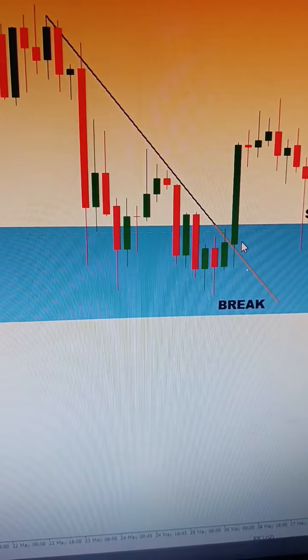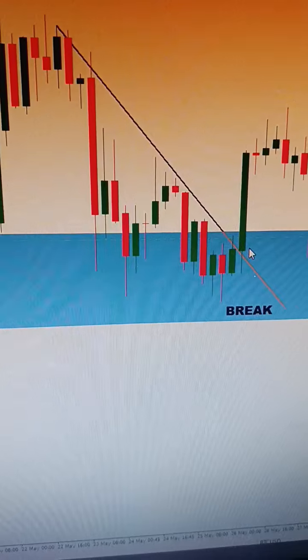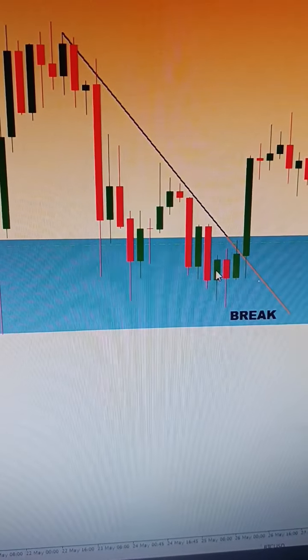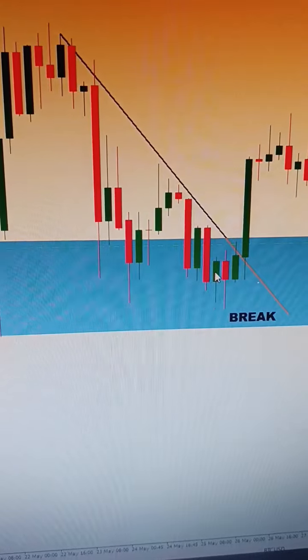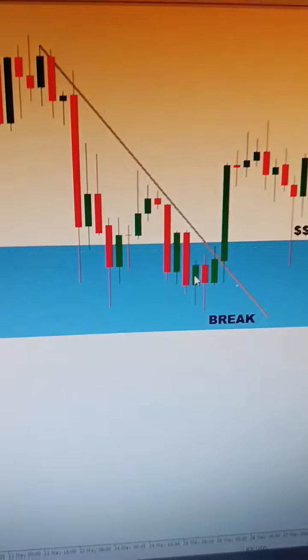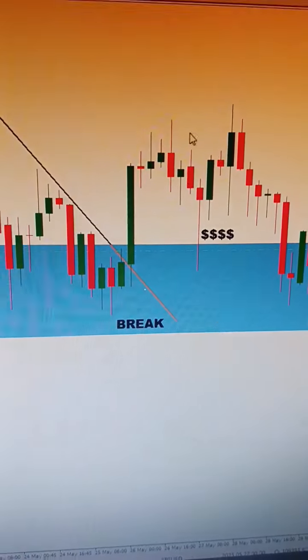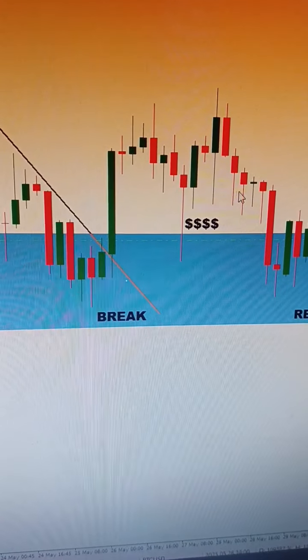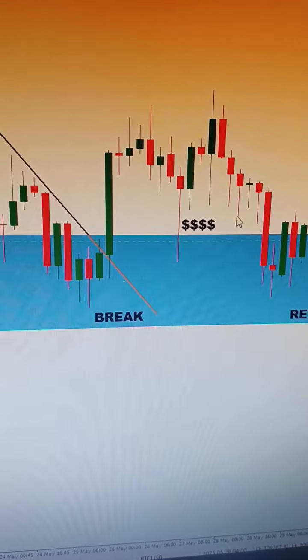In such a move, it's usually high value. And if you don't know how high value trade setups look like, I have a video on the channel on high value trade setups. It's high value if there's some liquidity. Look at this mess here. Now, this is what makes the retest to be good.